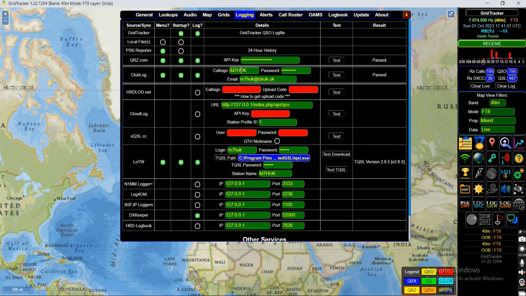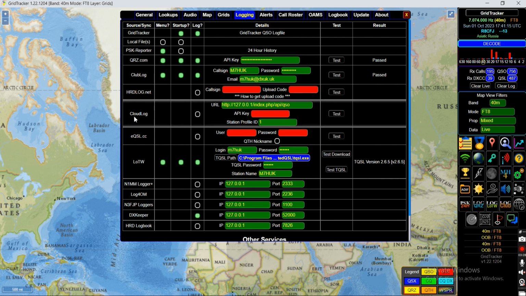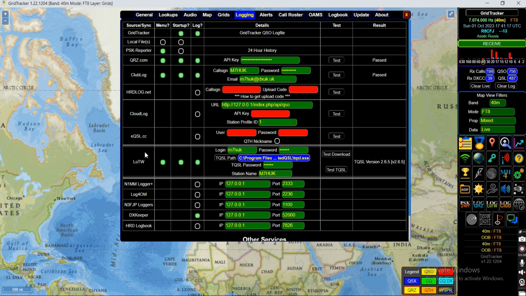ClubLog. So your call sign, your password, your email. Test, pass. I'm not using those. LoTW. Yes, I do use this. But using this, you cannot directly upload to your online workbook.